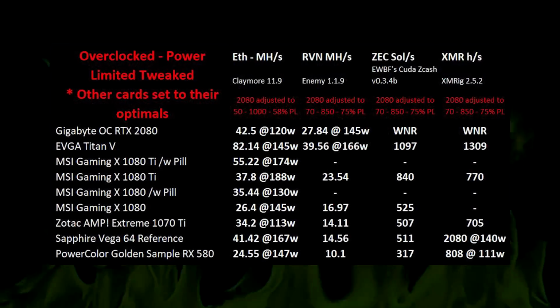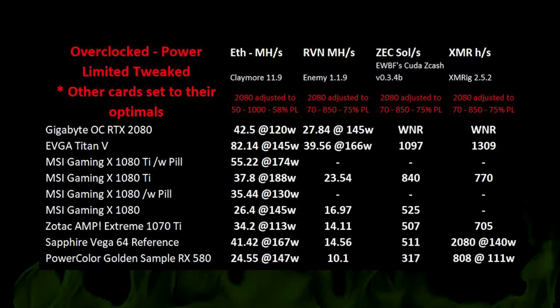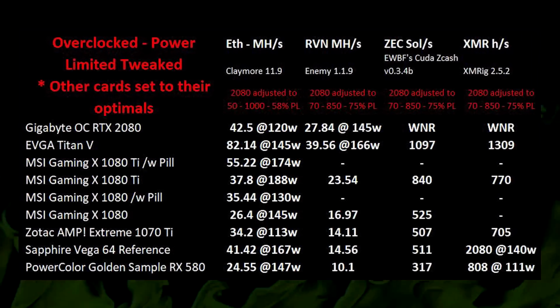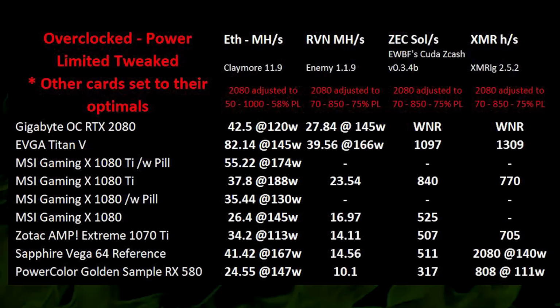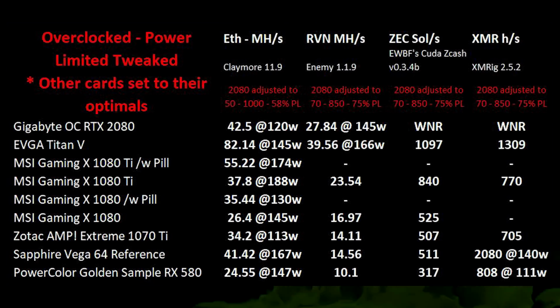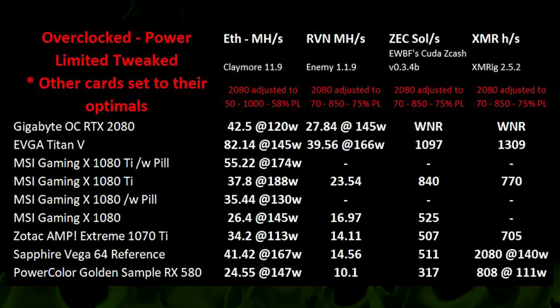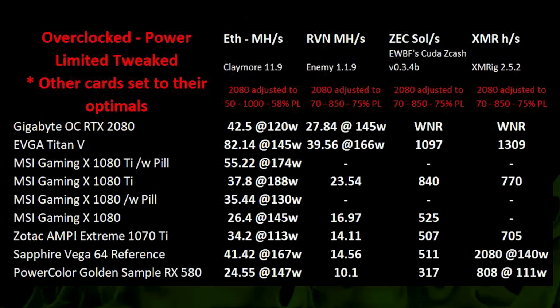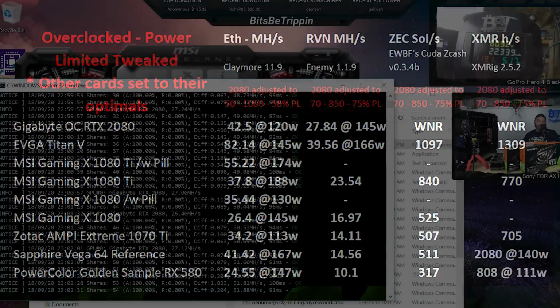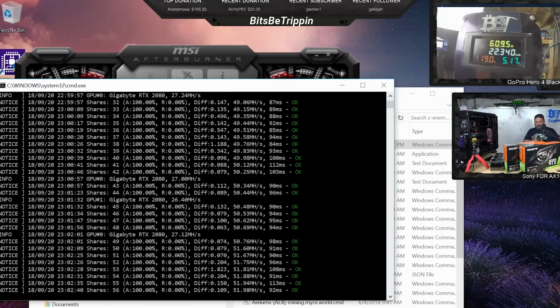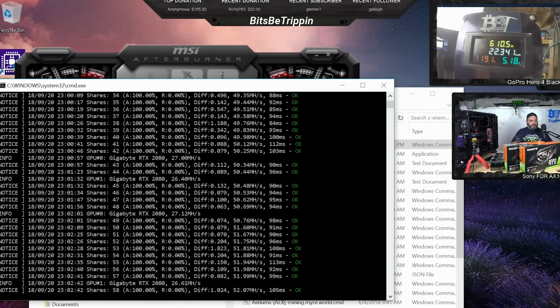And what it comes down to is Ravencoin really genuinely isn't worth messing around with a lot of the clocks right now, short of maybe that 70 to 80% power limit, where you won't get as much mega hash, but you get a better mega hash per wattage performance, holding 42 mega hash for both cards, around 21 mega hash per card at 70% power limit, which puts the full system at 430 watts, or in this case about 150 watts per card. We did see max TDP when running 108% on Raven, pushing the machine up to 607 total wattage, which essentially was 250 watts per card, max TDP.